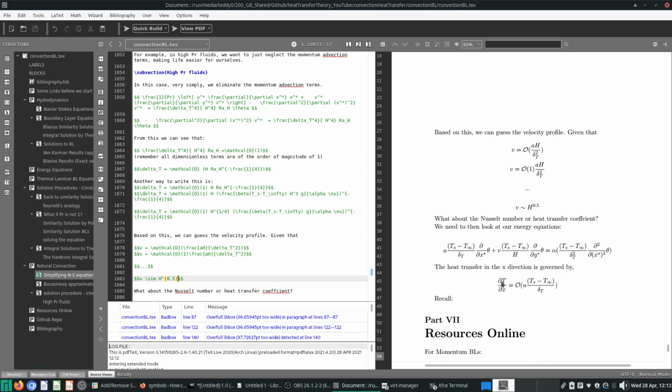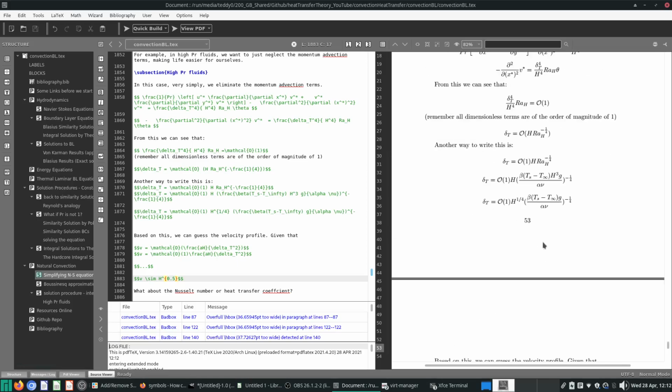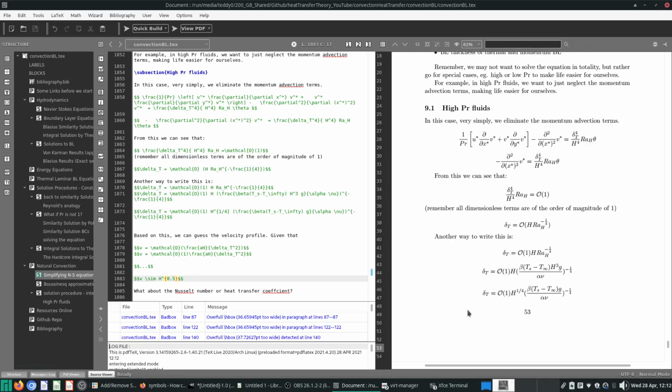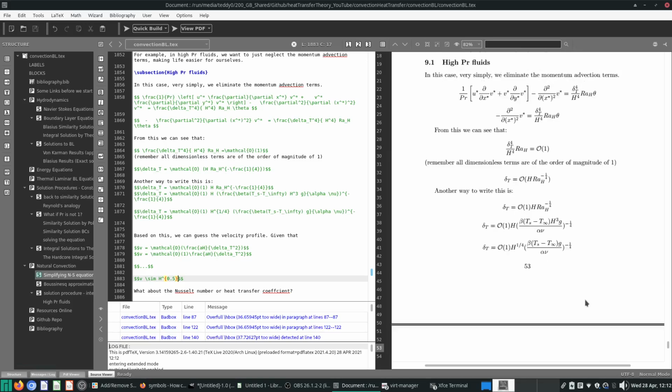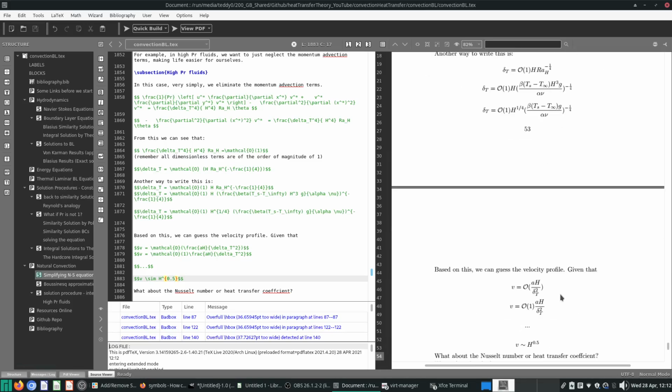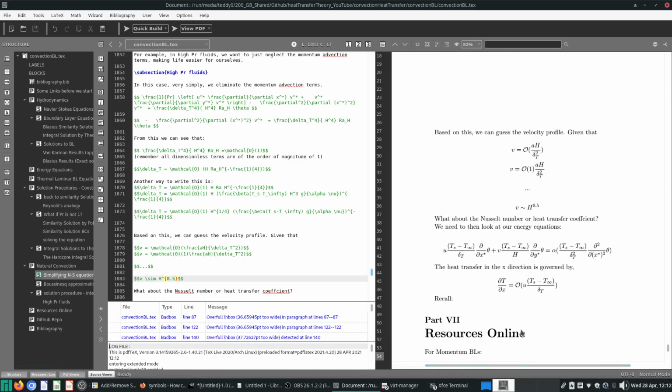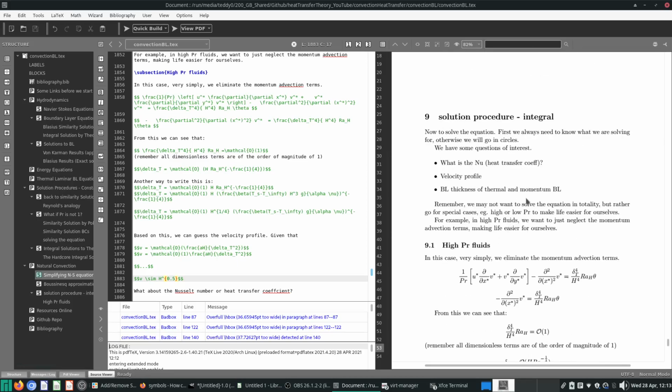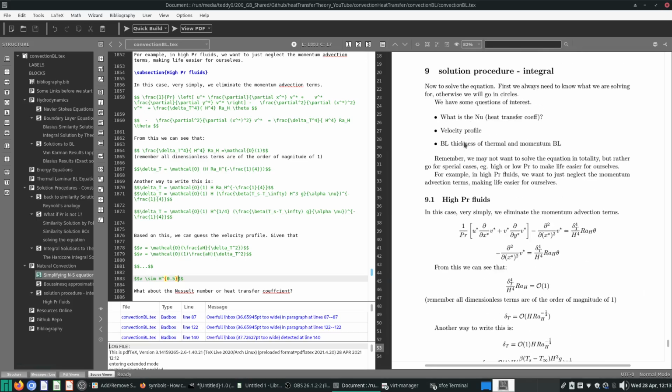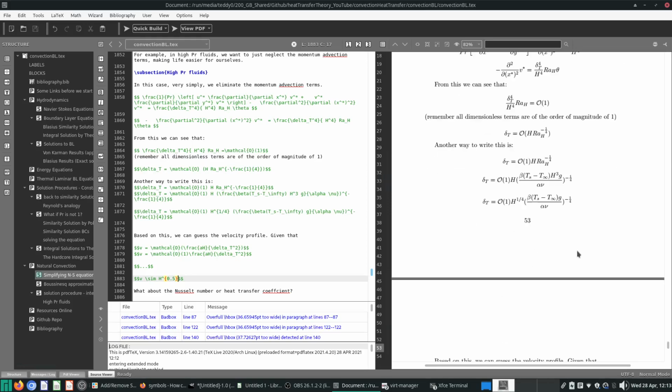We're not talking about the velocity profile just yet. This is just how the velocity scales as we go up the height. So this will give us part of the answer of a velocity profile. It will scale as h to the half based on our scaling analysis. The boundary layer thickness will grow as h to the power of 1 over 4.